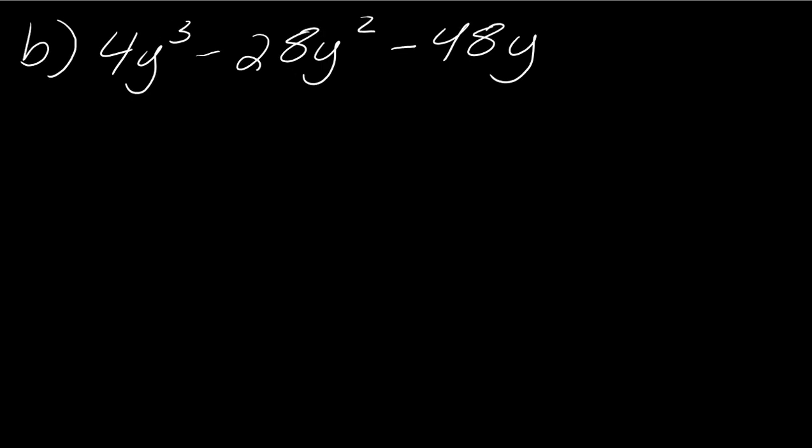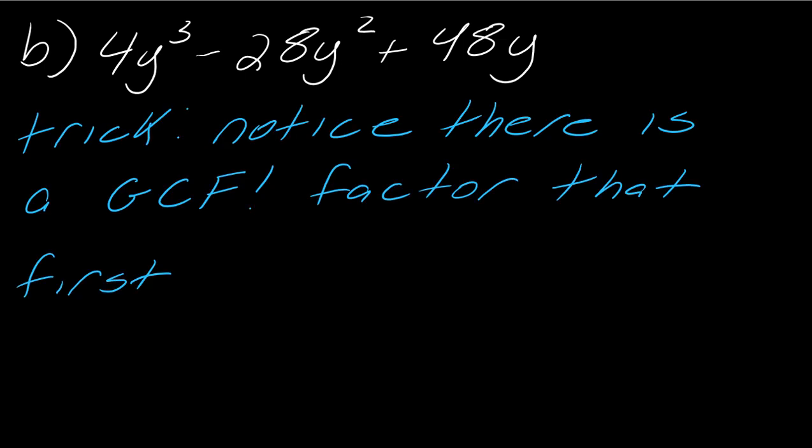Okay, so let's take a look at another one. For this next one, now I've got 4y cubed minus 28y squared minus 48y. This one looks like a trinomial, but the thing that you'll notice about it is that this particular problem has a GCF. So you want to be careful not to be in what I like to call that computer mode where it's like, oh, it's a trinomial, I've got to factor it. And then you see this cubed here and then you're like, oh, wait, what do I do? So you want to be careful with that.